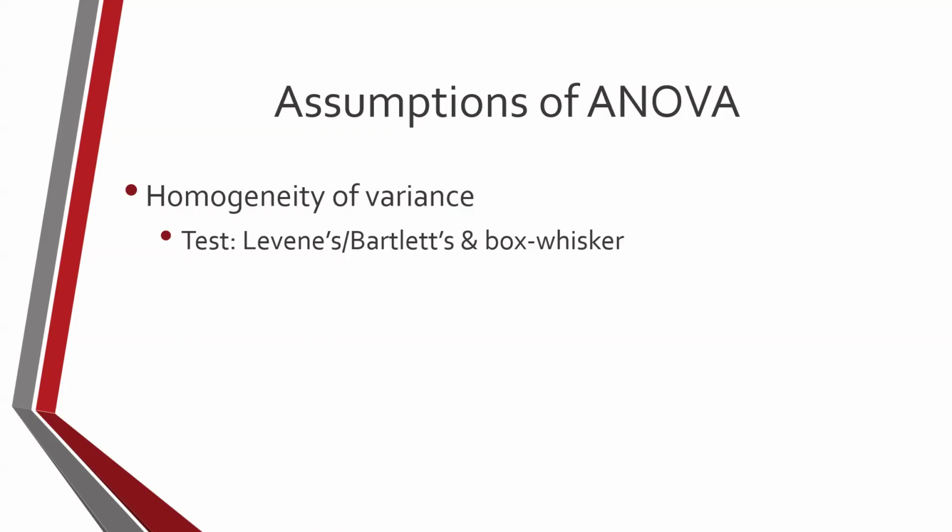If you have a treatment that is much more variable or much less variable than the others, this analysis won't work. So to determine if this is the case, we can look at that Box-Whisker graph and compare those box heights. Or we can be a little more specific and run a statistical test for homogeneity of variance. Levene's is generally the chosen one. There's also a Bartlett's test that can be used.